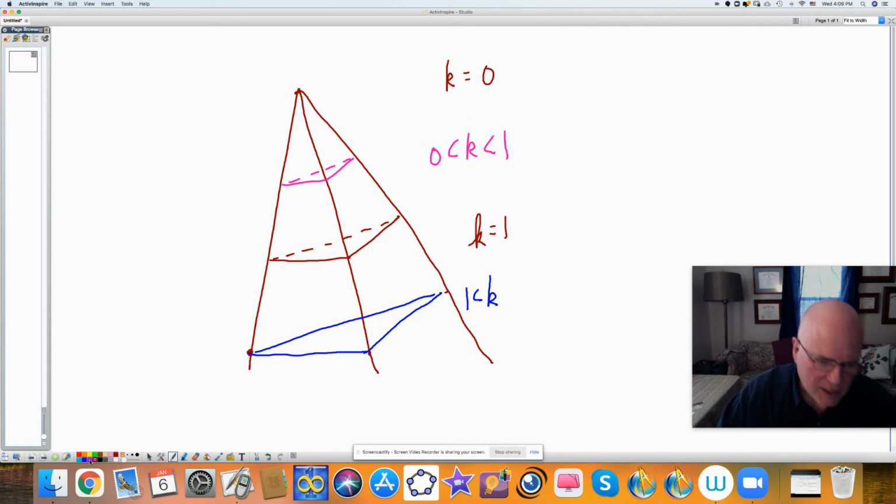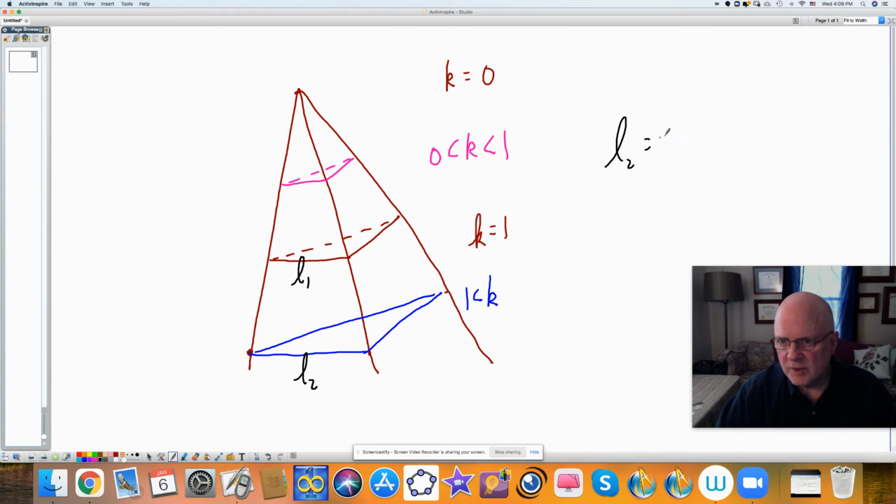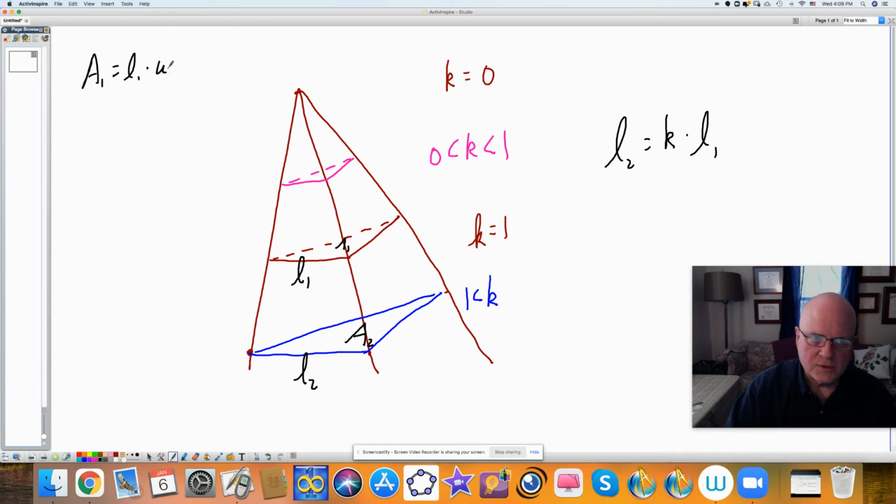And if I were taking a length of the side, each one of these has a length. This is my starting length. And let's just say we're going to some other length down here. My ending length is going to be my scale factor, which is greater than 1, times the length. Well, it's also got a width. And this whole thing has an area too, and this has an area. So since it's got a length and a width, I could write it like this. The area 1 is going to be the length 1 times the width 1.